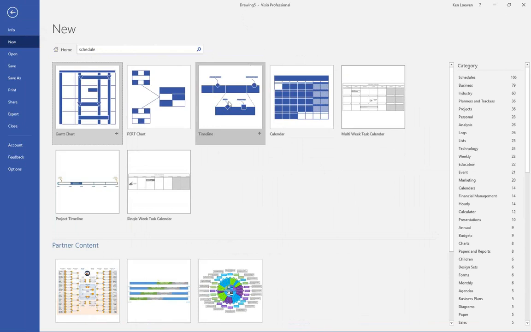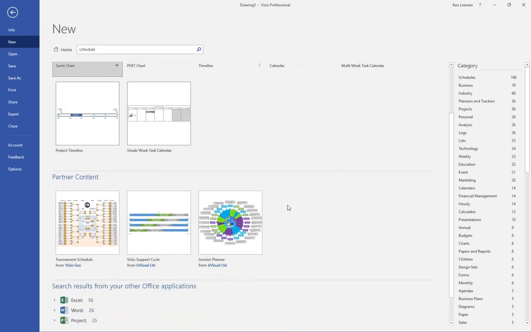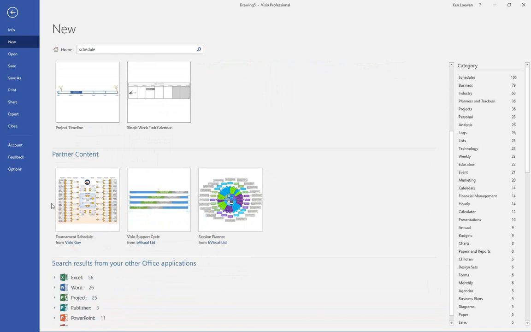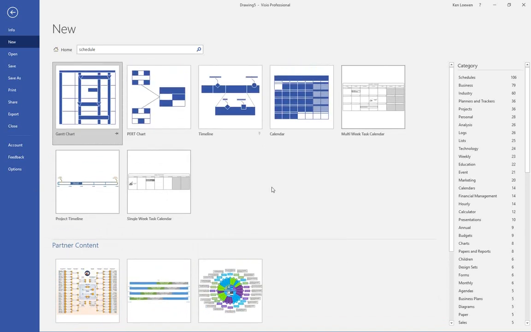The timeline template that comes on board is available to us. We've also got some partner content available from Microsoft partners that may provide you with additional options that you want to look at.